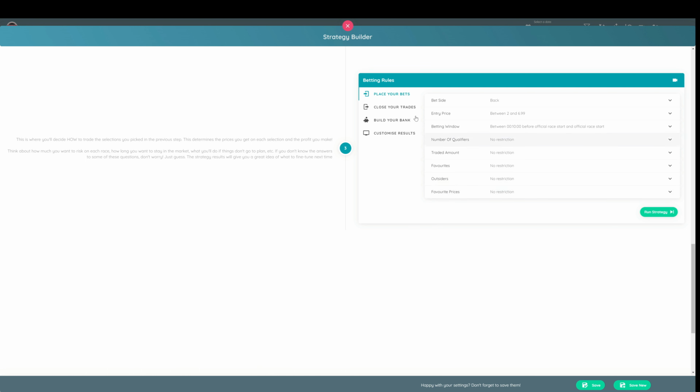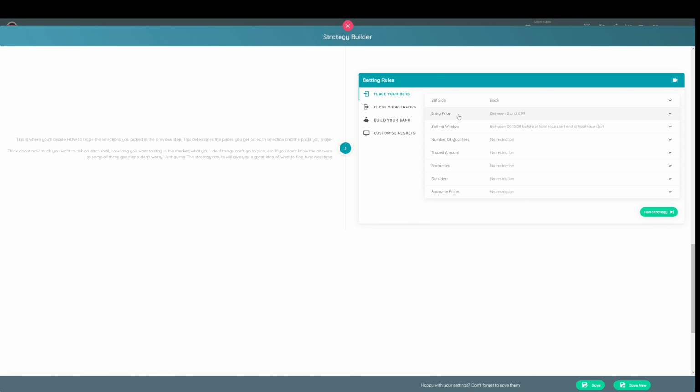These settings in this section all work together. The software knows the price history for every horse in every race, and it will use all these settings to find the first traded price that meets all these conditions at the same time. So we're trying to calculate your actual entry price for a given trade on each specific market, because then we can put all these trades together at the end and say, if you traded this strategy in this way over the last X races, here's the profit you would have made. So that's exactly what we're trying to do here, trying to simulate what you as the trader would have done.